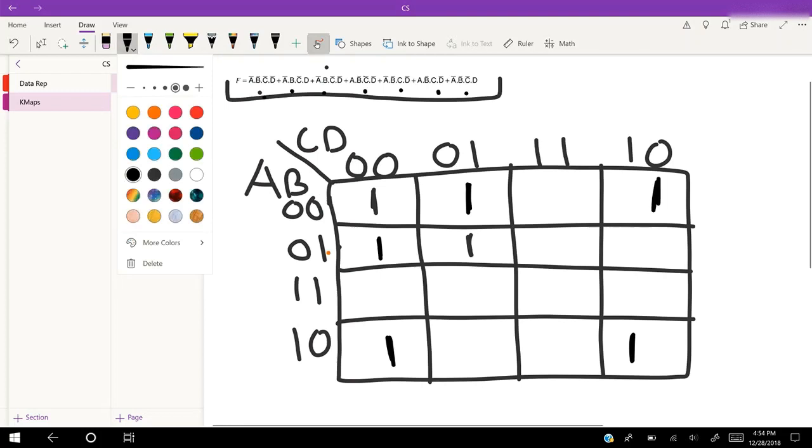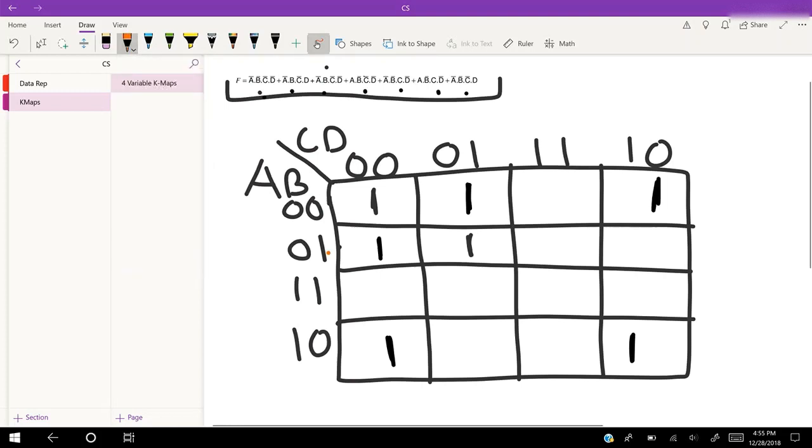Okay, so this is the simplest part, where you've built your truth table, you've built your minterms, and then you fill in the gaps of your K-map with the minterms that output true. So we have 4, 5, 6, 7. We have 7 ones, which makes sense because we have 7 minterms from our truth table that all output 1.